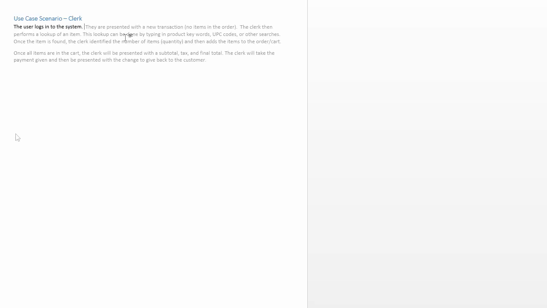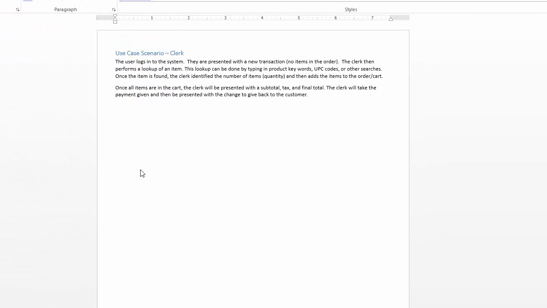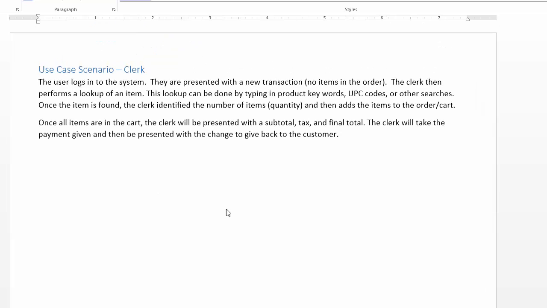That's just my little header to say this is what I'm writing. Alright, so we go through and we just simply write a narrative. We would say something to the effect of the user logs in to the system.